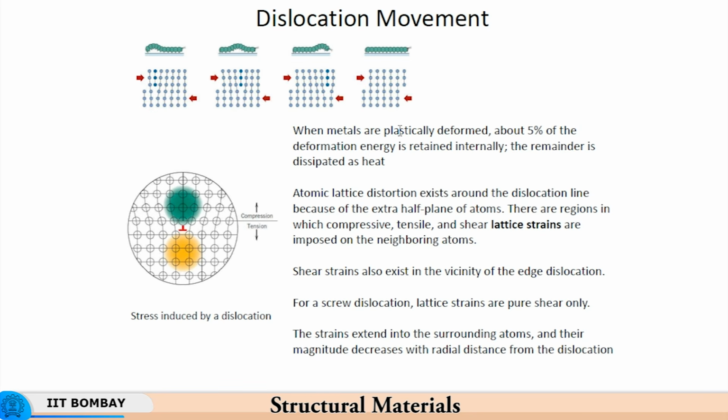What is deformation energy? The force required times the displacement obtained. So the amount of strain that you give to the material multiplied by the stress generated in the material will give you the energy required per unit volume of the material. So the product of the strain, that is the extent of deformation, and the stress will give you the strain energy that is stored in the material, or the strain energy that needs to be supplied per unit volume. It must be remembered that it's per unit volume and not the total energy that needs to be given.